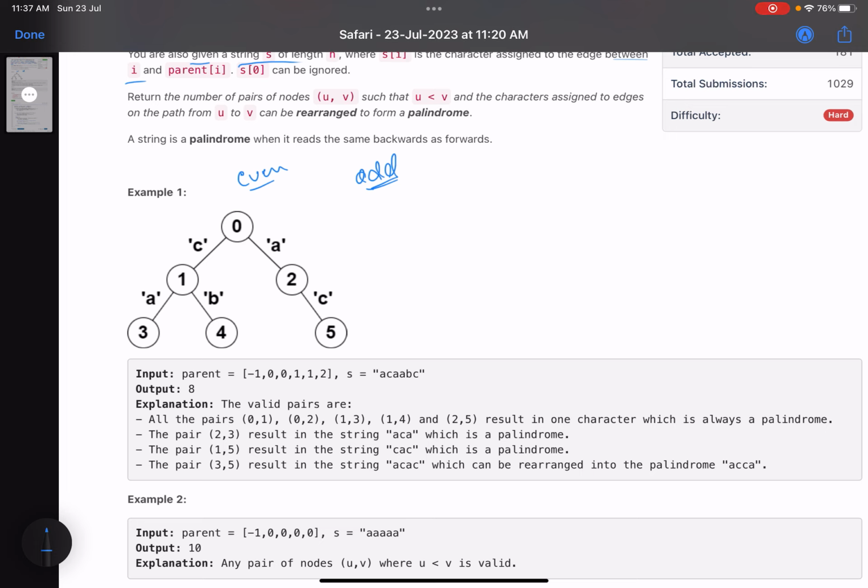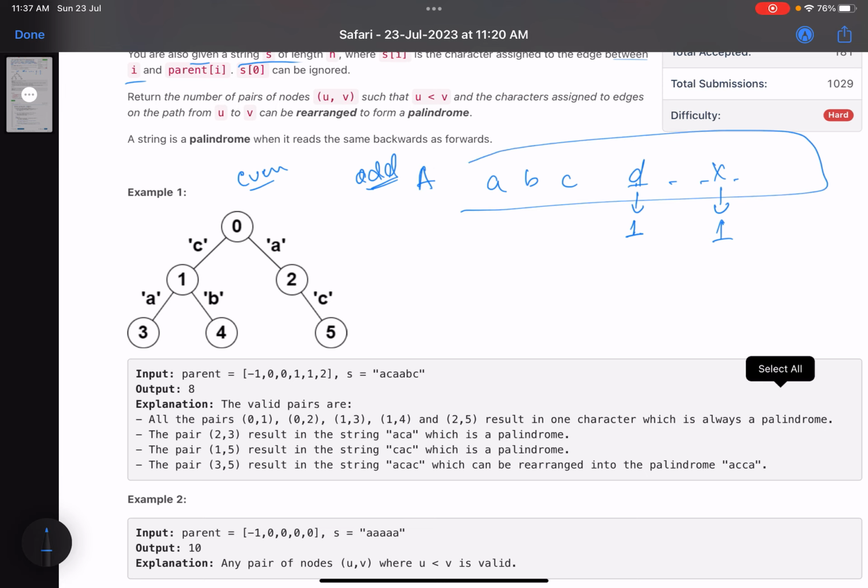Let's again see that. Suppose for a particular node a b c dot dot dot something like this, d is coming odd number of times, and suppose x is also coming odd number of times. Now just see one thing. I can also consider the nodes which have a different parity for only one character, right? How that will be helpful, I'll tell you. But what do I mean by this? Suppose there is a node A with this configuration that d and x are occurring odd number of times.